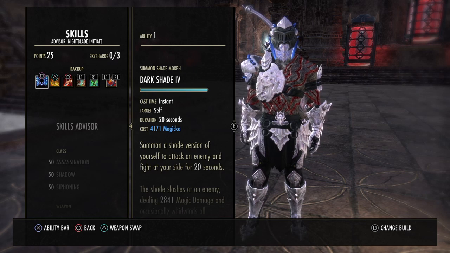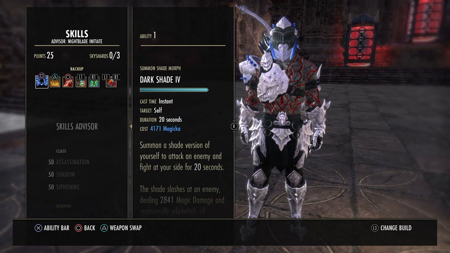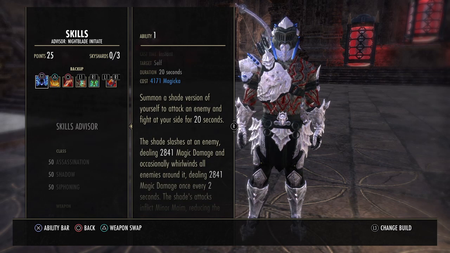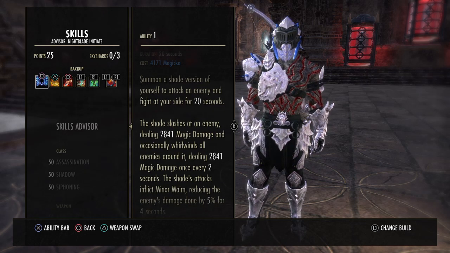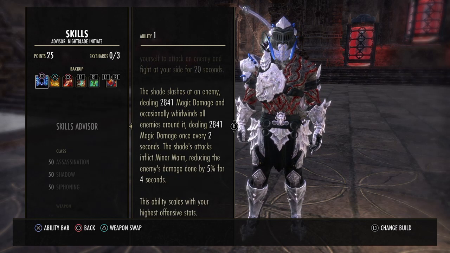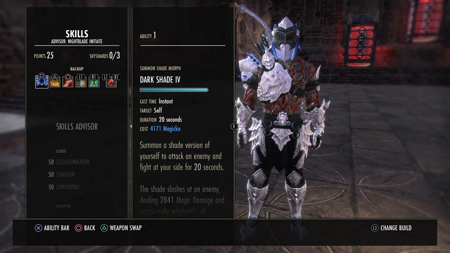So we have Dark Shade here. This lasts for 20 seconds, and it summons a shade version of yourself to attack an enemy and fight at your side for 20 seconds. Shade slashes at an enemy, dealing 2.8k magic damage, and occasionally whirlwinds all enemies around it, dealing 2.8k magic damage once every 2 seconds. The Shade's attack inflicts Minor Maim, reducing enemy damage done by 5% for 4 seconds. The ability scales with your highest offensive stat, so this ability does scale off of our weapon damage.